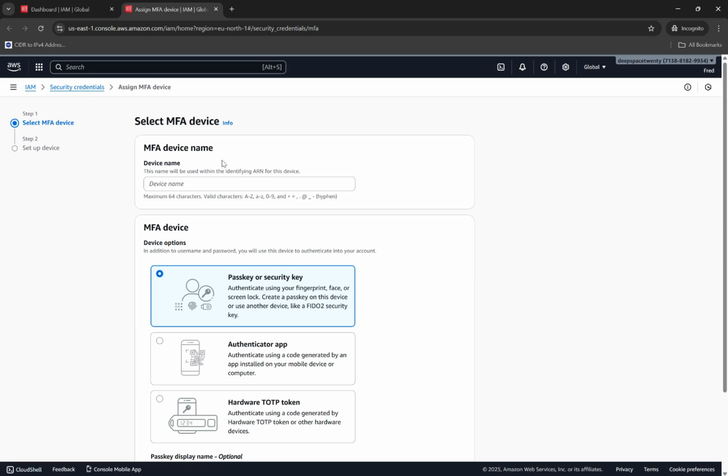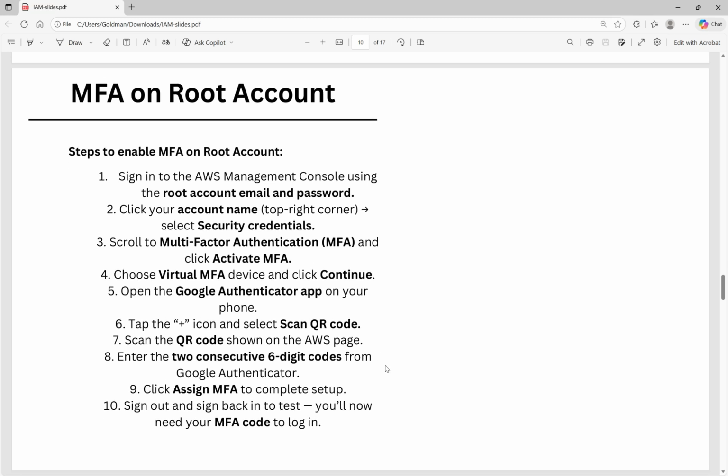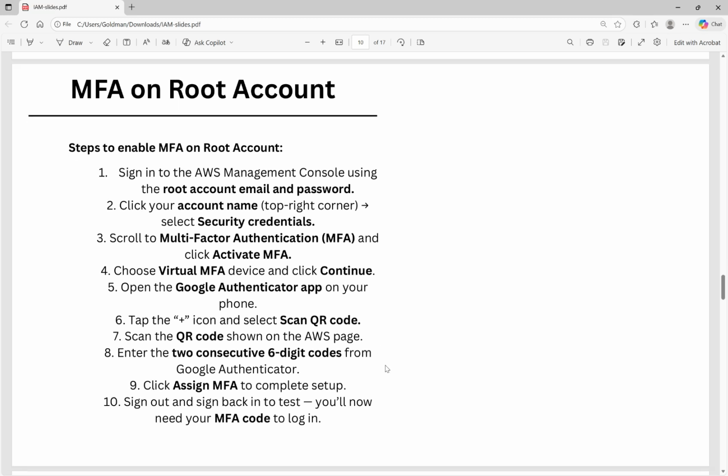So the MFA device name will be used within the identifying ARN for this device. So basically I'm going to go back to my slides, and these are the steps to create MFA, not on the root account only, this also applies to your user account.